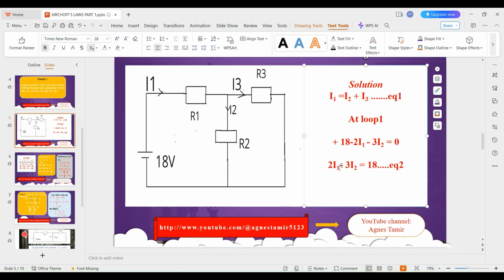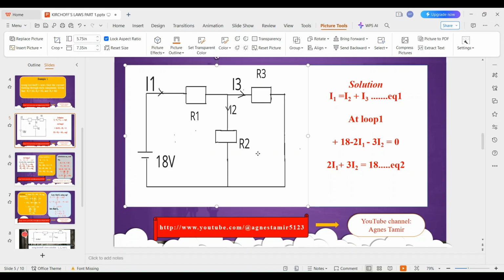I don't know why I made these mistakes. Okay, it's supposed to be that way. So when you multiply 2 by 4.5 plus 3 multiplied by 3, your answer is supposed to be 18. Let's just confirm that. We are supposed to get 18. Yes, that is what I'm getting. That means that this section is correct.